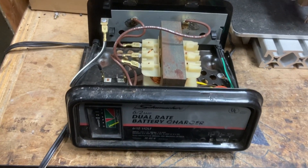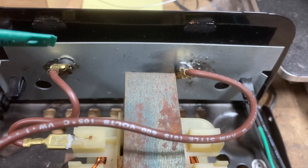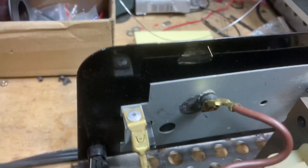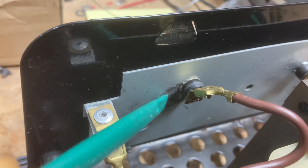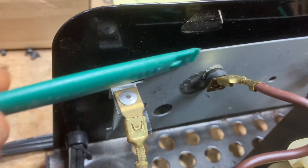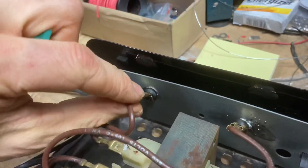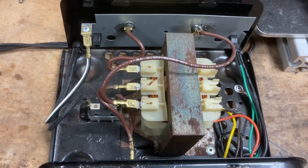All right, let me catch you up to speed — we've got it all put back together, and here's what it took. I had to wire brush the surface so it was nice and clean, then I was able to solder using a larger tip on my soldering iron that carried more heat. I moved it off the old dirty spot to a new clean spot where the solder would take. Both connections are on there nice and tight — and now we know how to get it back on if needed.